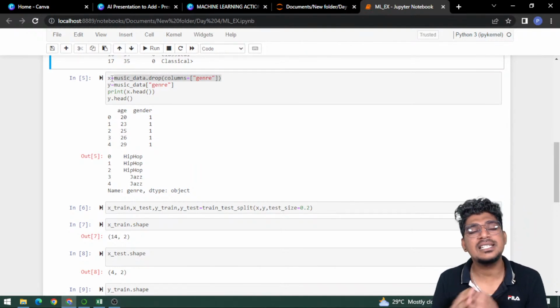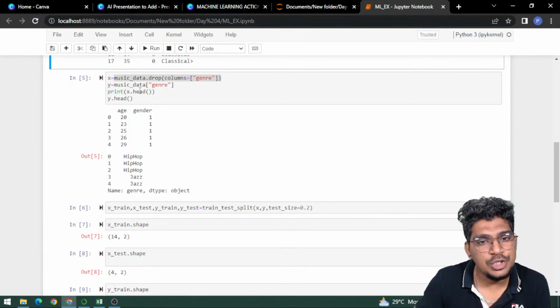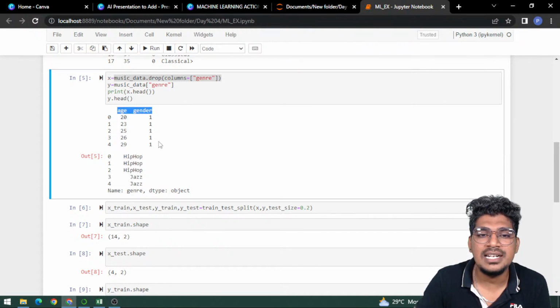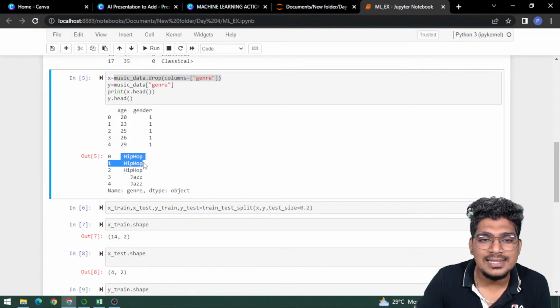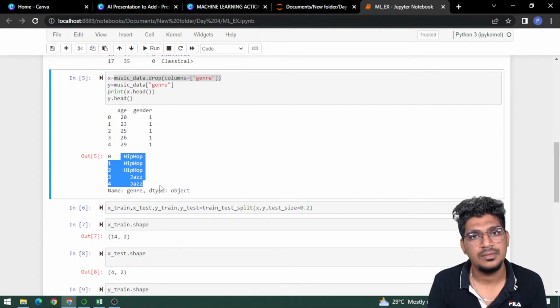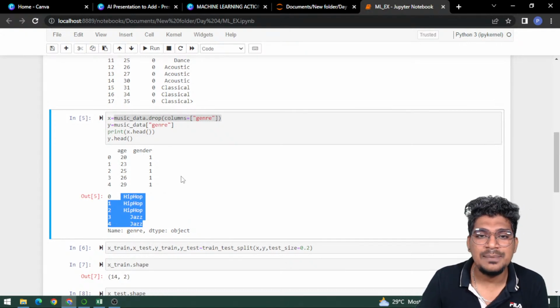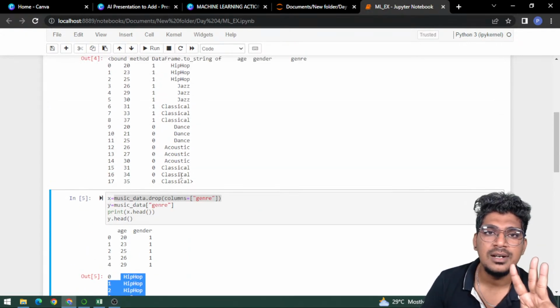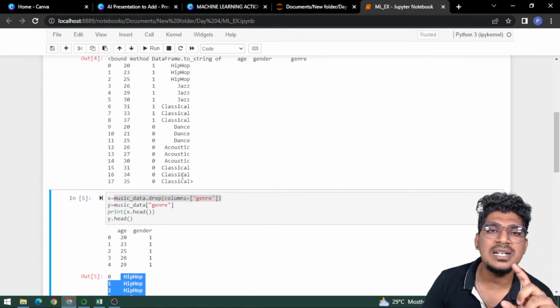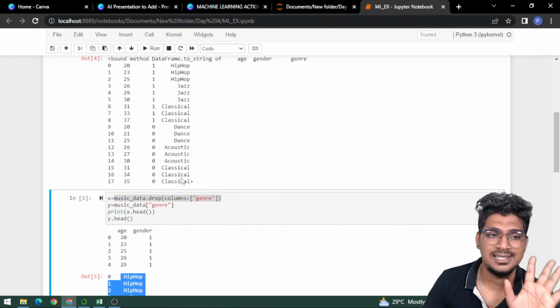So now the data is split into X and Y. Okay, so I'm going to print this, the X data and Y data. This is the X data. Age and gender is the one kind of data, and Y is the resulting data, that means output data, the label data here. Only Y. So we have three different columns. Two columns are the features. One is the label. The label is the Y. The remaining features are the X.